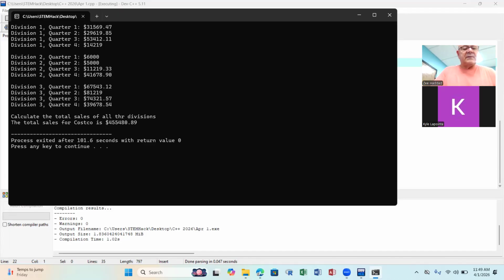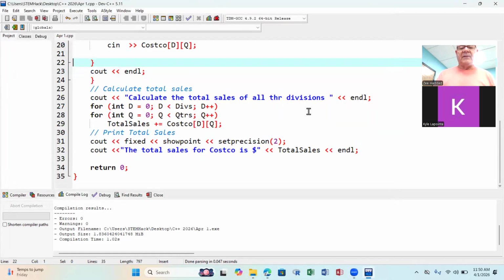And notice the total. Calculate the total sales for all divisions. The total sales for Costco is, well, I guess sales, not cost, but $455,480.89. So instead of cost here, total, I did say sales. I don't know why I said cost.